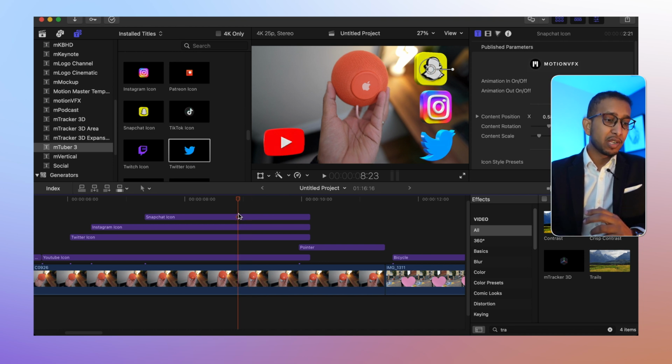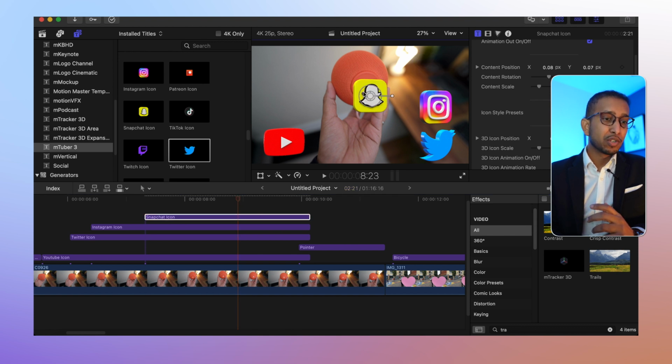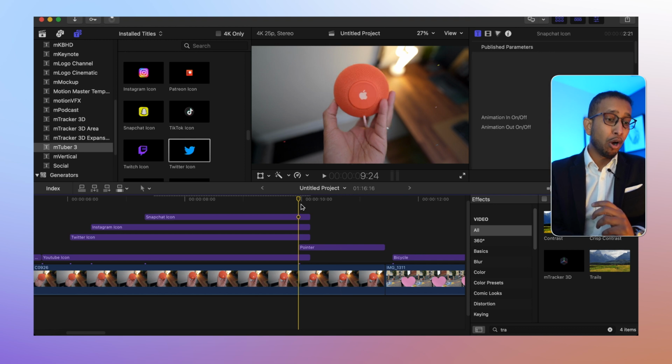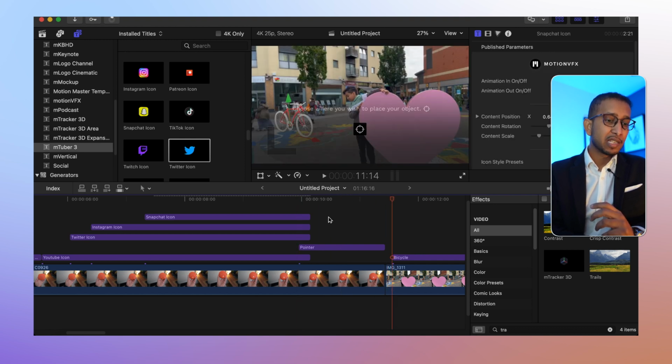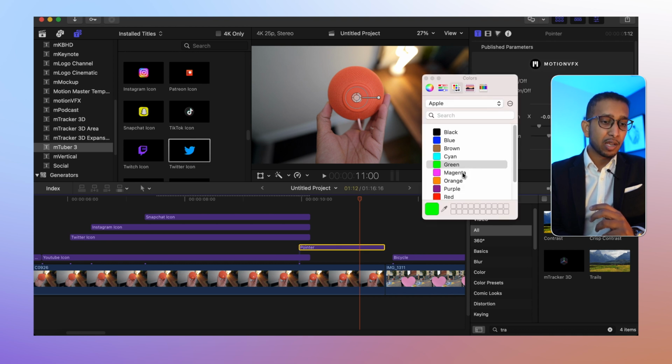If you don't like the 3D, what you can do is change it from 3D to 2D, but I'm going to leave it as 3D as it is. By selecting the item that you want to move, you can move it wherever you want. So we're going to move on to our next item, which is this one here. It's a pointer, and I love this pointer where I'm trying to point to the Apple logo that's currently showing on the HomePod mini. As you can see, that is animated in green. If you don't like that color green, you can change it to any color.